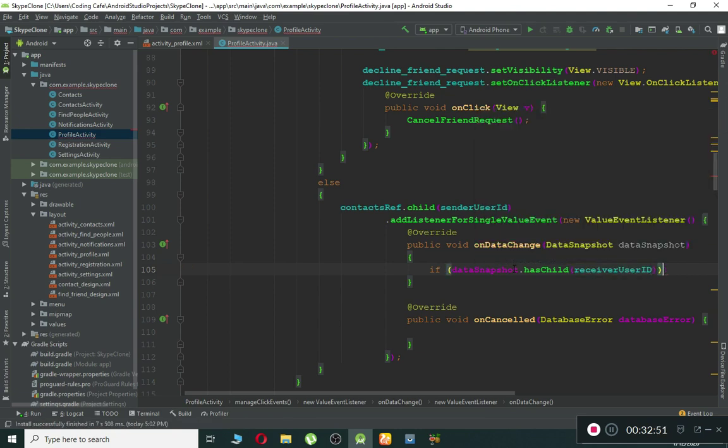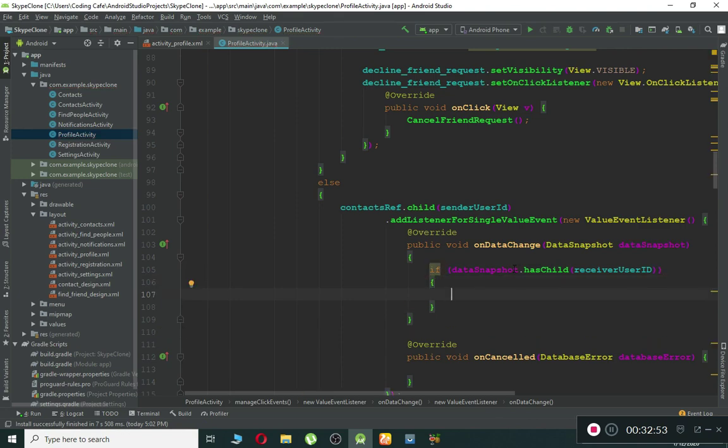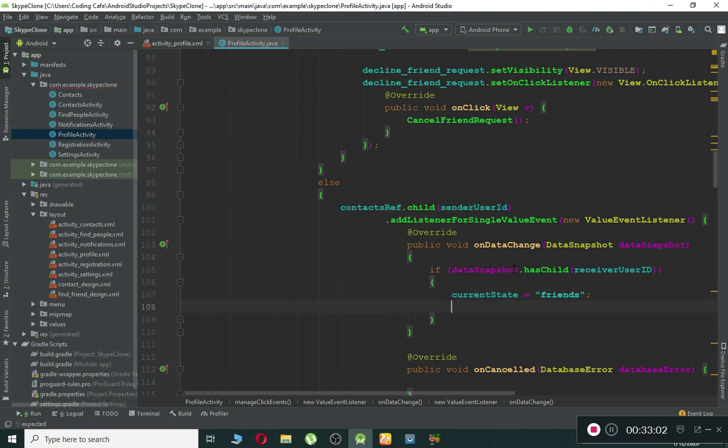And now what we're gonna do is first we have to maintain our status, which is current state will be friends, and the next thing is we have to turn the add friend button to delete contact.